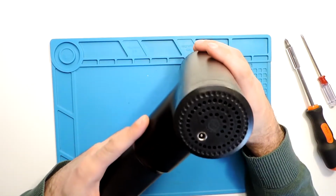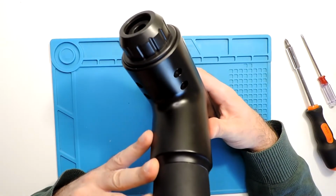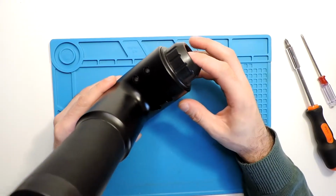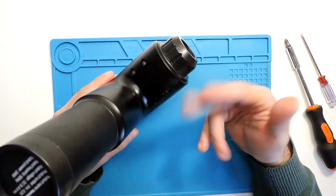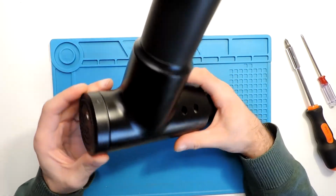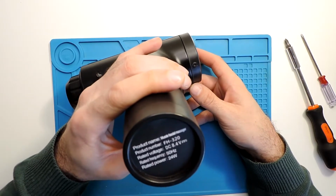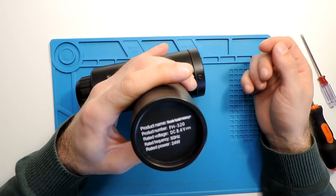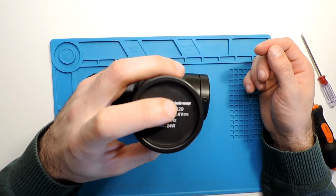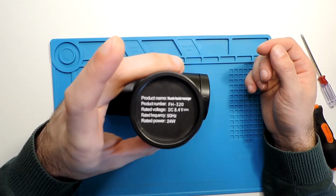There are plenty of different models of these kinds of guns, but I think more or less all of them are very similar. So if you don't have the exact same model, probably you have something similar. Probably this doesn't even have a normal model. It just says here the product name, you can see, muscle facial massager and product number FH320.